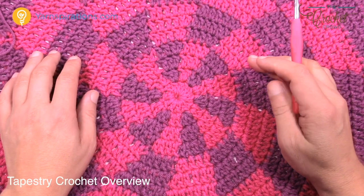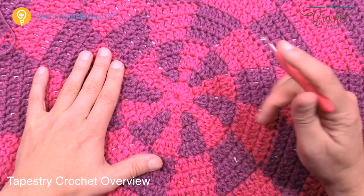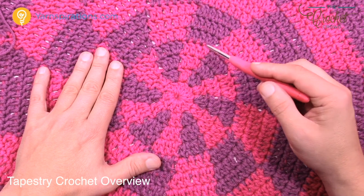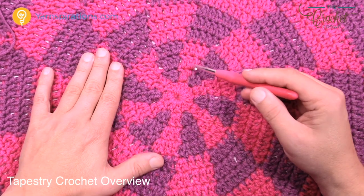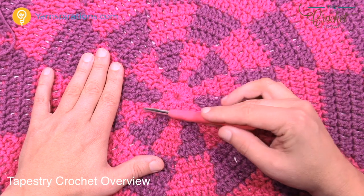So what we have here is 12 pieces of pie, and because there's 12 pieces of pie, we can grow it out incrementally. It's no different than a hat or anything like that that's round. So what I did is that every time there's a color change, it's whenever you're starting the next piece of the pie. When you're growing things out, usually it's in sets of maybe 6 or it could be 8, but in this case it's 12.